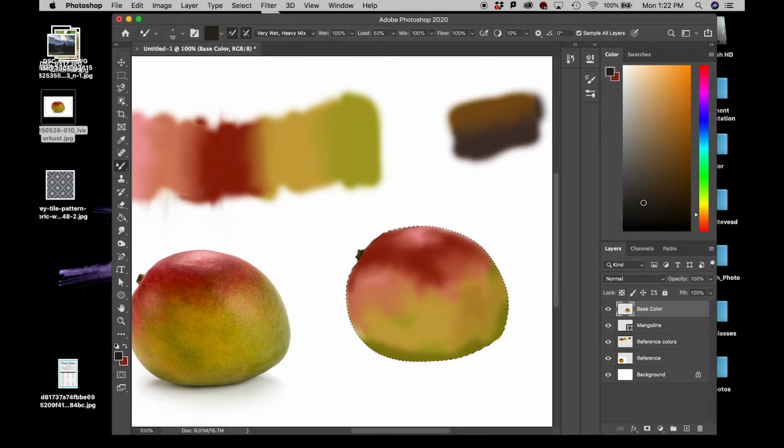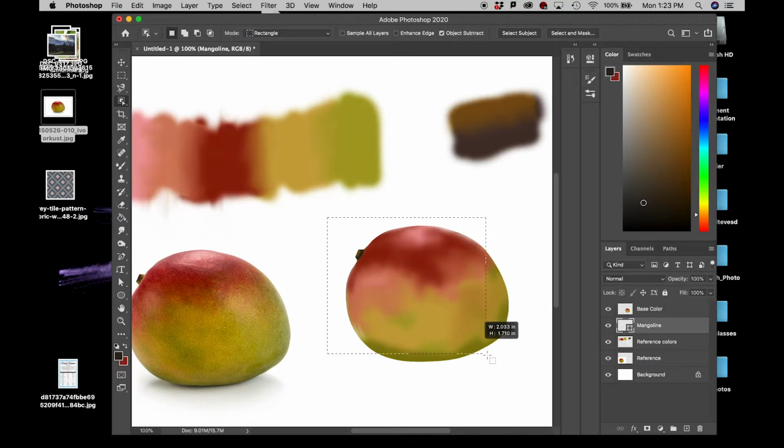Okay, so now my mango's there, and I can go ahead and deselect it. You can sort of see it's a nice kind of clean mango shape. I'm going to keep it selected though, because that's just going to keep all of my lines where I want them to be. So I'm going to keep this selected the whole time. So I'm only basically going to be able to paint the mango from here on out.